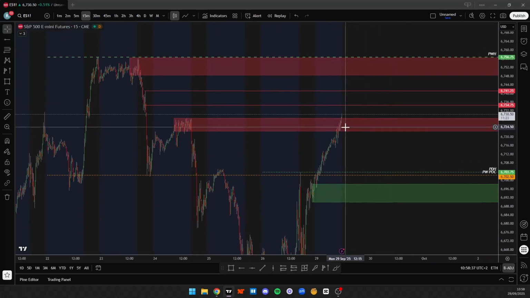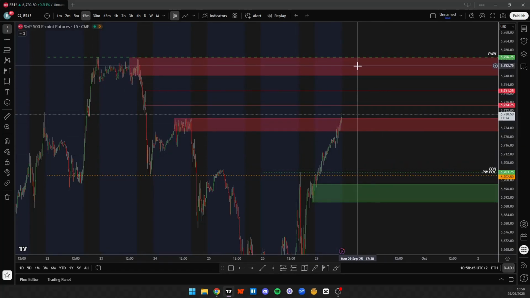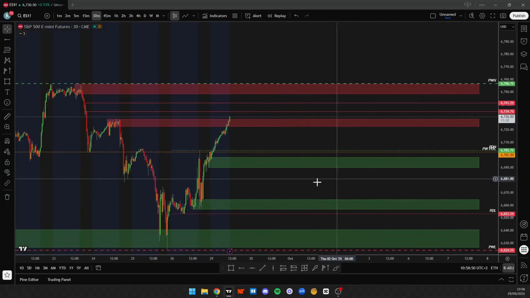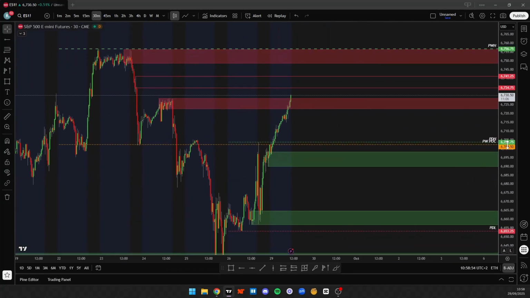So our next level of interest for supply will obviously be here at the top, which is a super clean supply level where I'll definitely be willing to risk my money to sell from. Now that we've analyzed the charts, we need to also establish the targets. Obviously we are pretty far away from market open, so it's more ideal to do that closer to it, but I'm just going to show you some examples.